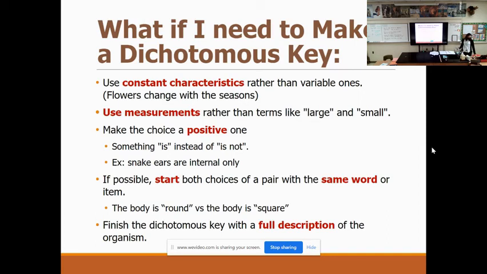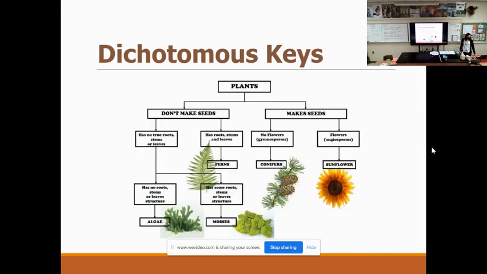Okay, 2 examples of what dichotomous keys look like. For plants, this is a basic one. It separates it out. Either the plant doesn't make seeds or it makes seeds. In the make seeds, it either doesn't produce flowers or it does have flowers, and then it would tell you the type of plant. If it didn't make seeds, then you would look at if it had stems and leaves or if it didn't.